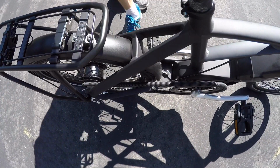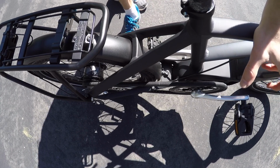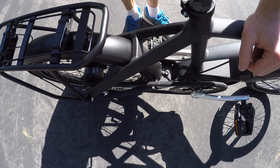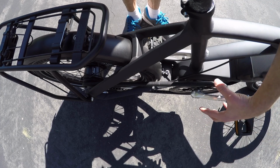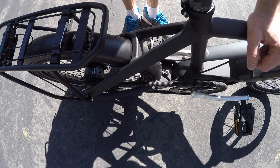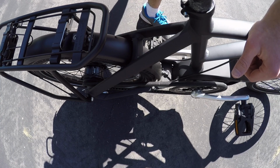Go. We were able to reach our top assisted speed of 20 miles per hour, 32 kilometers per hour in the US, but I did have to shift gears. I noticed that I was hitting that RPM limit when I was in the lowest gears, and the bike just wasn't going faster. So I feel like there's a lot of power here, but it's kind of a limited power band. You have to be pedaling and shifting in order to empower the motor. That makes sense. That's kind of the way it goes with mid drives.